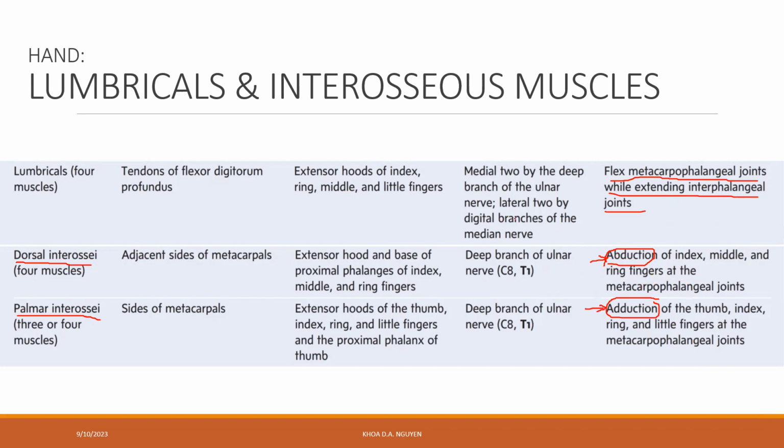And look, what is the nerve that controls the majority of these muscles? Ulnar nerve. Ulnar nerve. Ulnar nerve. Okay, very important that you understand this. Now, the lumbricals are a little bit different in terms of innervation, in that the lateral 2 lumbrical muscles, 1 and 2, are going to be innervated by the digital branches of actually the median nerve. So those 2 don't fall in line like the other 2, the ulnar nerve injury innervated ones.